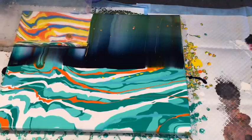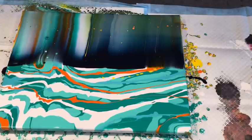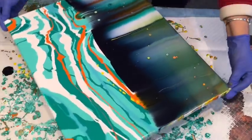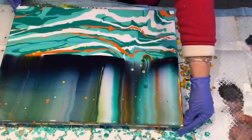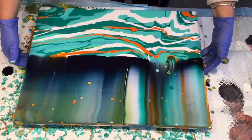I just love doing these particular pours. They're what I'm more confident in doing. They're what I enjoy because of the bright colours and the characters and different looks you can get out of these kind of swipes. Whoop. I'm going to turn it all the way around. Oh, that colour is beautiful though. It's beautiful. Oops, oops, oops. Got you right out of the frame there. I'll just bring it all back in. I think we're about right.